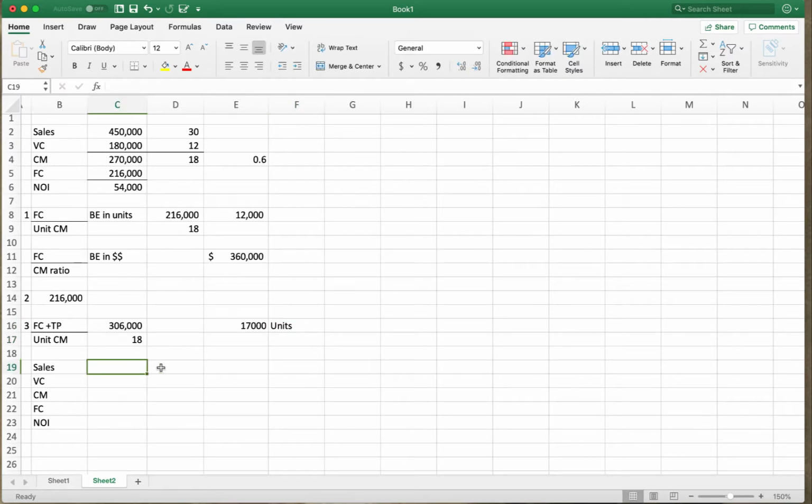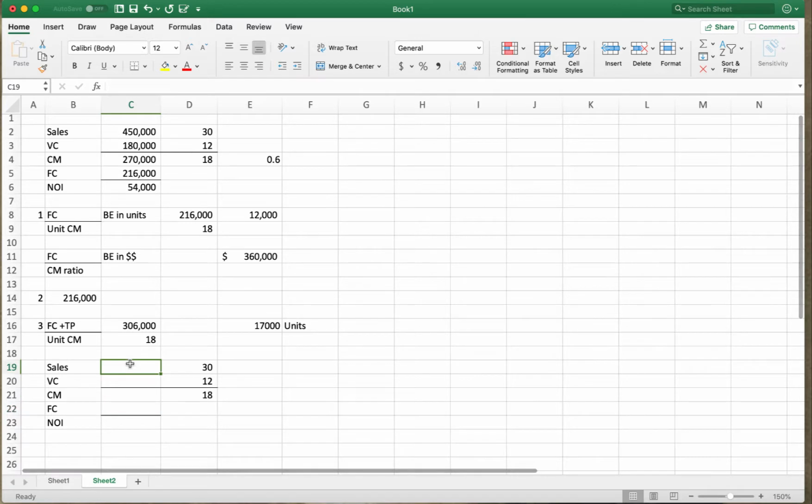Well, okay. It's always a good idea to put the per unit selling price, variable cost, and contribution margin right next to the totals. So that's what I'm going to do. I know my selling price per unit's $30, variable cost and contribution margin have not changed, right? Notice in this problem, they didn't say, hey, you had a change in structure. No, the per unit prices stay the same. The only thing that changed was our volume.